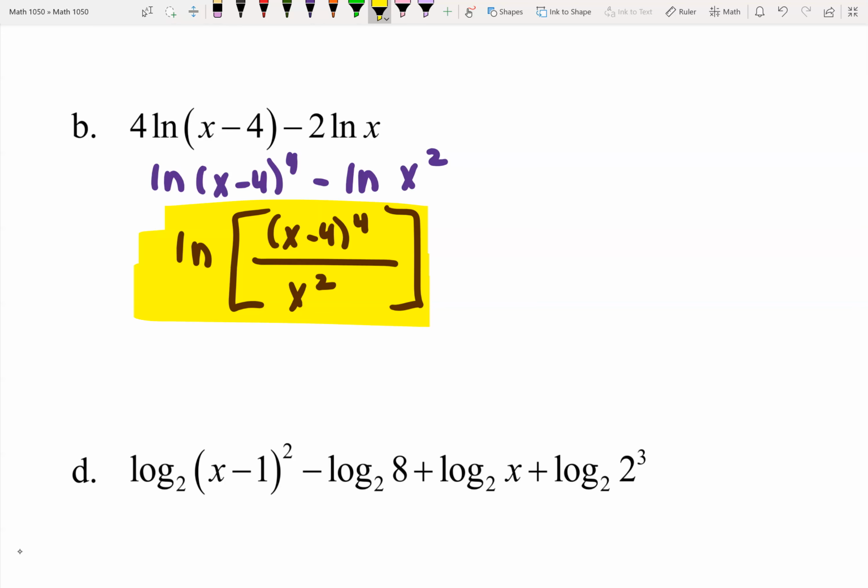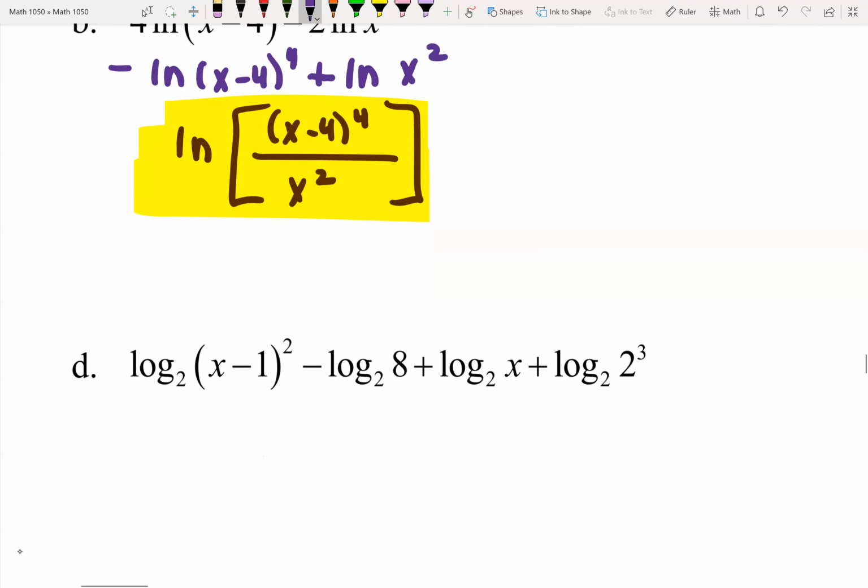Okay? I want to ask you a question. Don't change your notes. Let's just talk about it. What if this was a negative and this was a positive? How would that change my answer? What would that do? Go ahead, honey. Would that just put the x squared on the top? The other one on the bottom? You're exactly right. It would flip-flop the inside. Yes. It doesn't matter if the negative comes first or at the middle or at the end. It doesn't matter. Negative goes on the bottom. Positive goes on the top. Who says gotcha? Let's see.